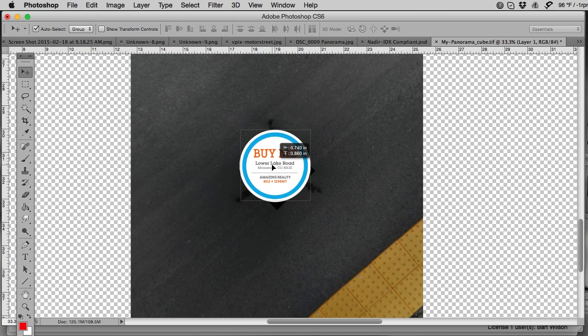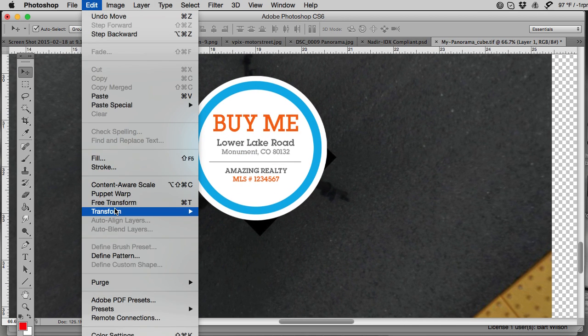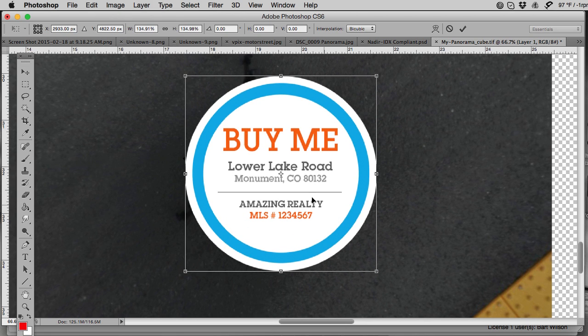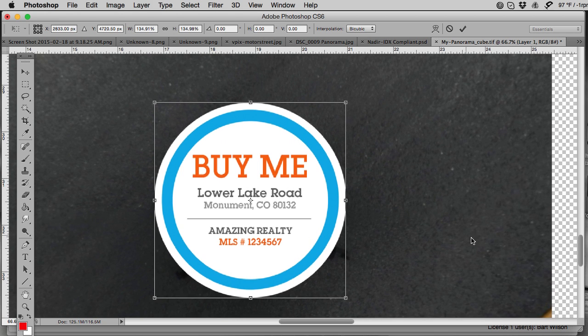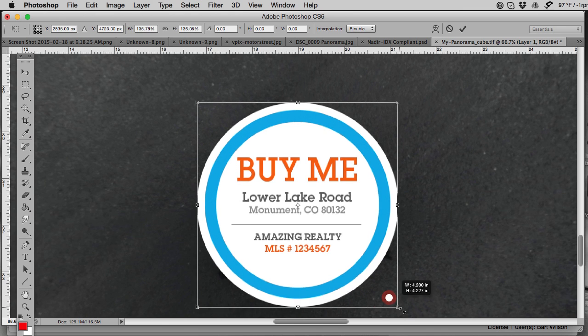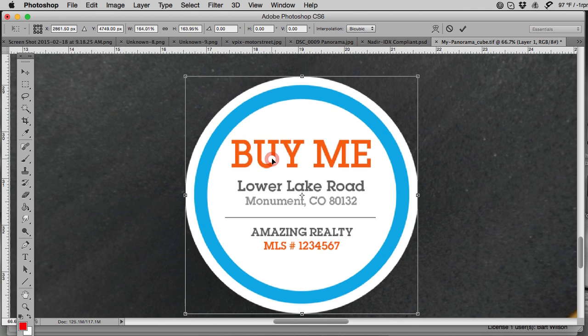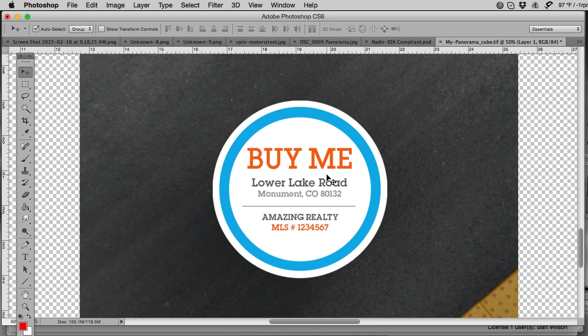We're going to make this file just a little bit bigger, and we can do that by zooming in a little bit, and going under Edit, choosing Transform and Scale. Hold your Shift key down. That's important because you want to keep this in perspective, and we're going to center that. We're going to make it a little bit bigger because I've got a little bit more of a tripod to hide. That looks pretty good to me. When you're finished, double click anywhere on the inside. You can zoom out your view a little bit, and this looks pretty good to me.